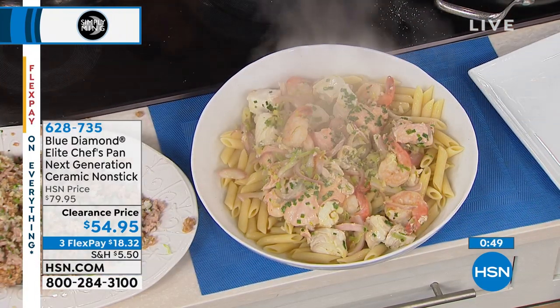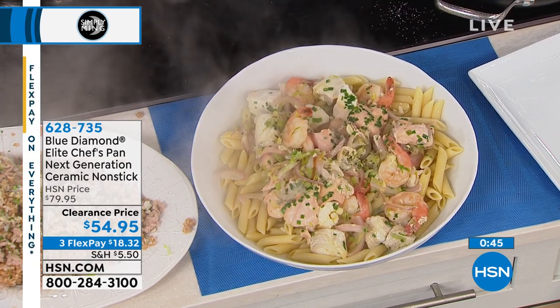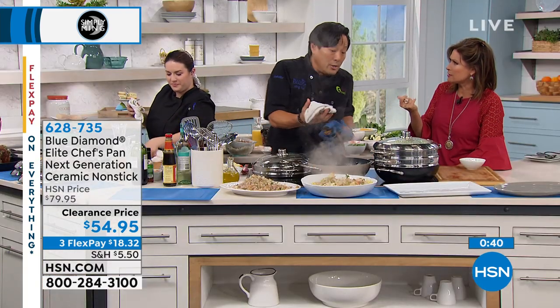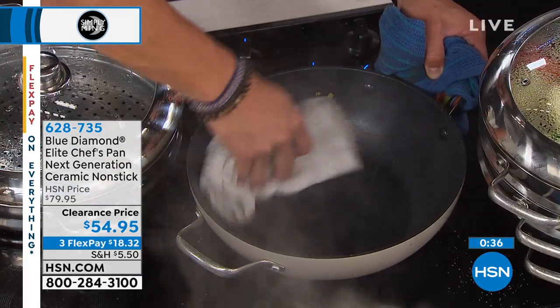Healthy. I started 4 minutes ago. Right. This is a 5-minute dish. And it's so healthy. It's been steamed in broth. And you use some kind of broth? I use white wine and broth. Yeah. And then, of course, here's the genius of these pans, guys. This is the cleanup.